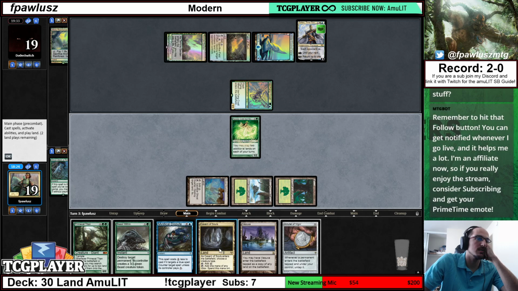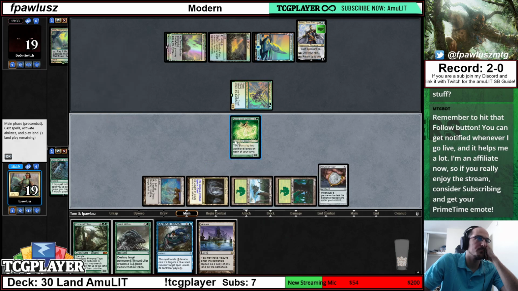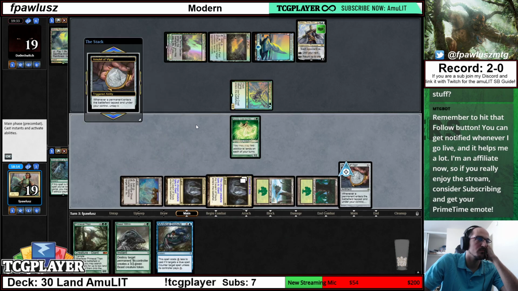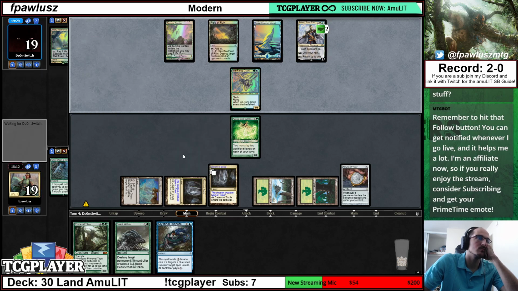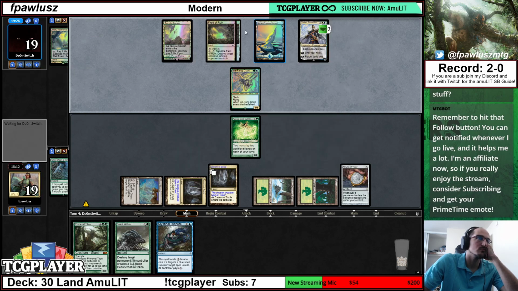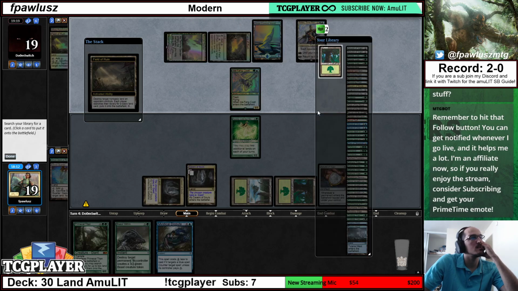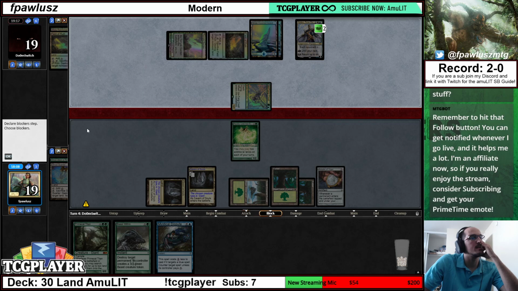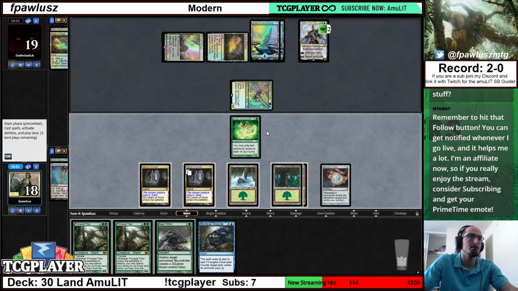So resolve Azusa. Play this on Giant. Play Amulet. Play this on Giant to play around my opponent's onboard Field of Ruin. Mystical Dispute doesn't do anything anyway. Second Field is kind of annoying there. We really need to draw a land here. Huh, interesting. Land? Any land, please? Oh, any land. That's not a land.